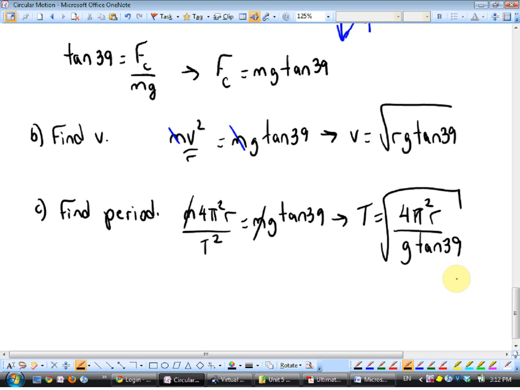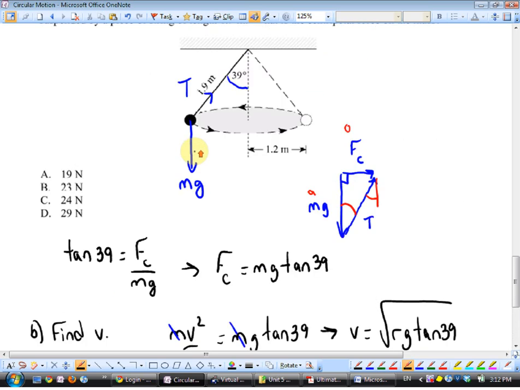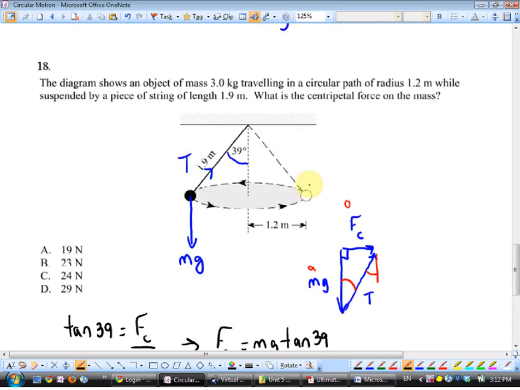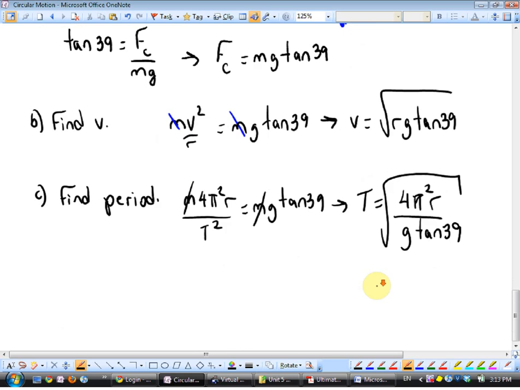Oh, if you knew the velocity, could you figure out the mass? Maybe. Certainly if you knew the tension. So it's another twist. Instead of giving you MG, if I didn't give you the mass, but I told you the tension in the cable, you could use this, except here I think you'd be using sine or cos. So don't just lock yourself into tangent. But this conical pendulum, I can do a lot with that as a horizontal circle.